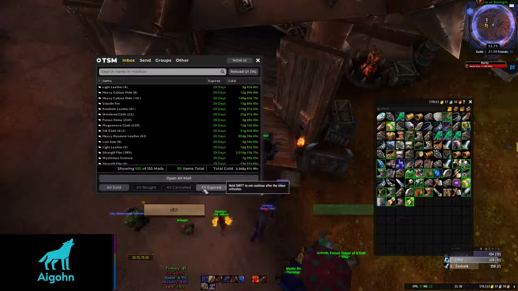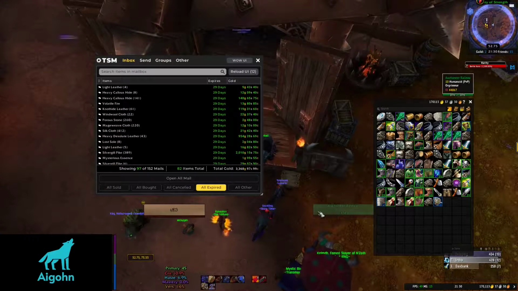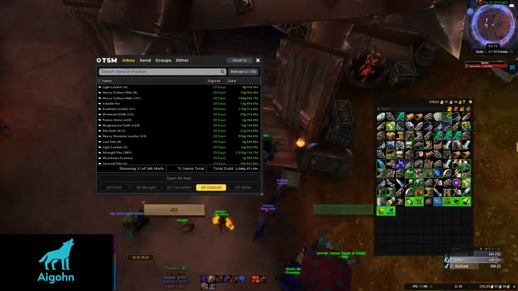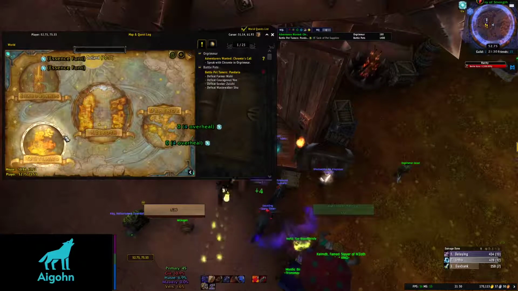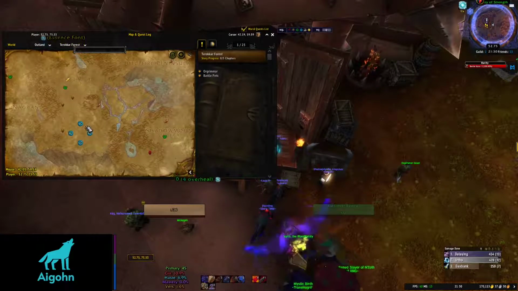So yeah, that's one that I really like. It's a really easy, really quick one. The next one is Mana Tombs in Terokkar Forest. You might know it. It's also one that's pretty easy and pretty fast.